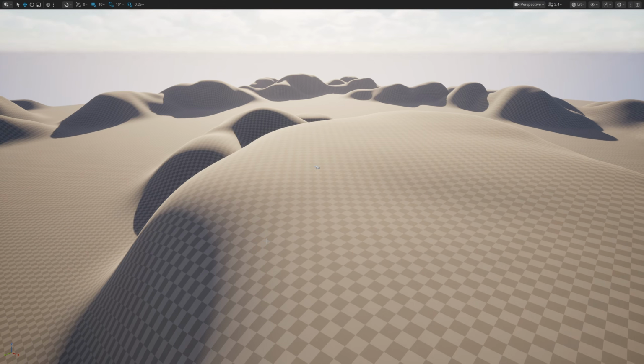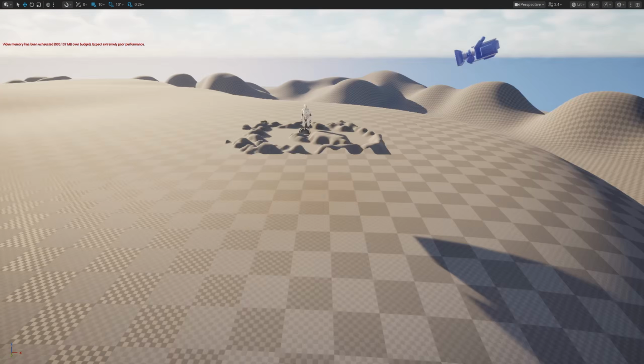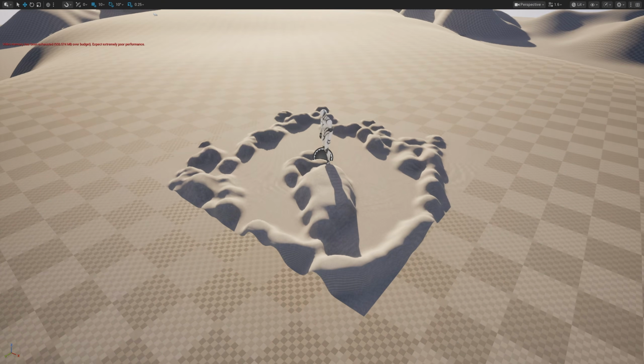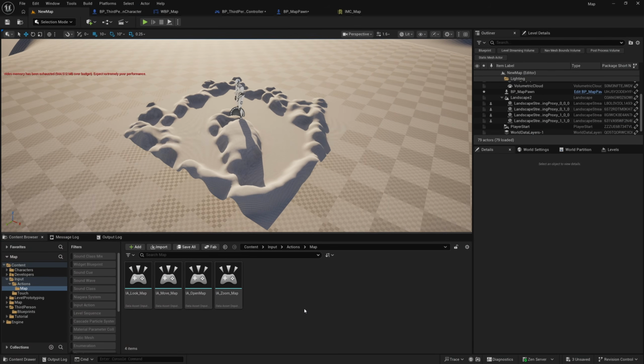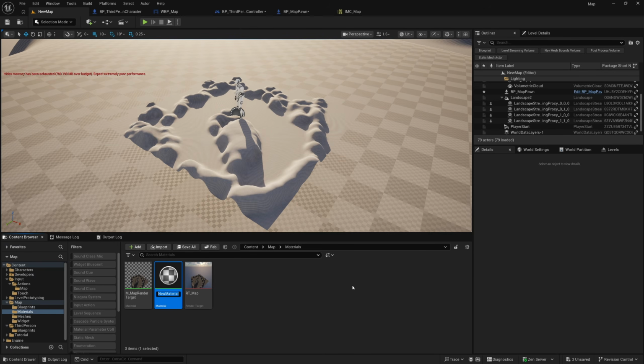Alrighty guys, one of the last things I want to show you is how to create a really nice holographic material for this map, courtesy of Velocity. This is a pretty fancy yet very simple material to set up. So in our map folder and materials, I'm going to right click in here and create a new material. I'll call it M_holographic or something like that, and open this up.